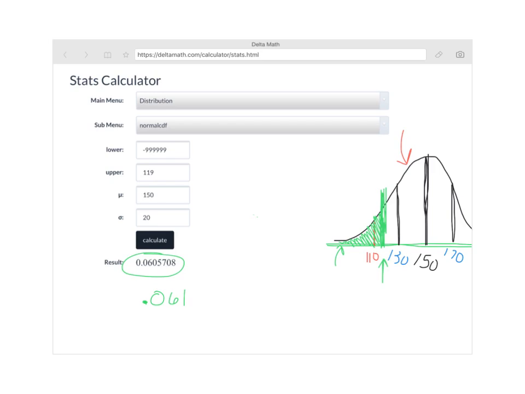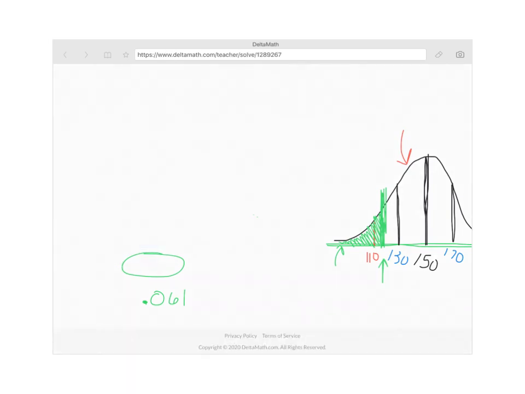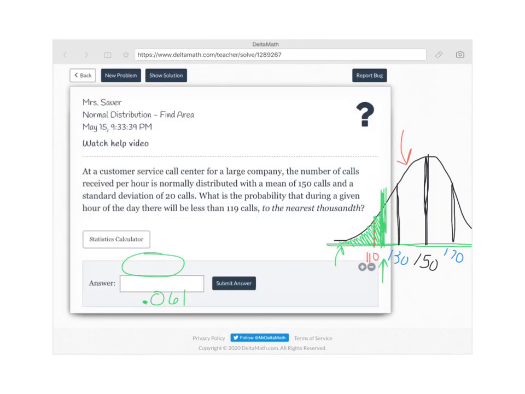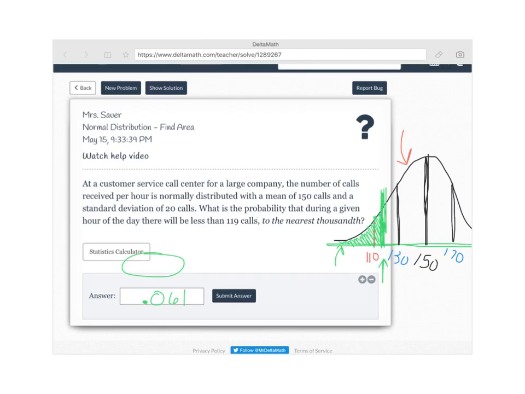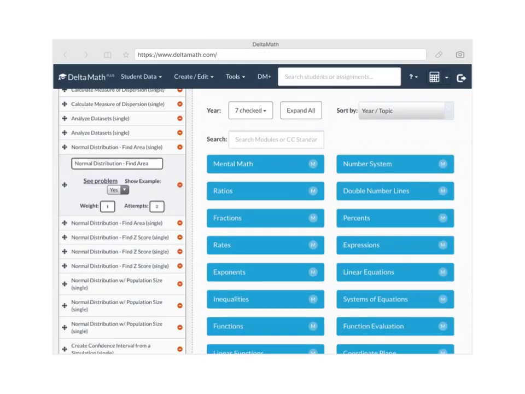I would basically just go back to that other page. We'll do that now. And type in the 0.061. So that answer would just go right here and get typed in. Now it doesn't say percent, so I leave it this way. That 6.1% goes well with my picture, where I see that there's not so much shaded in. And I didn't even draw my curve perfectly. It would probably look even flatter if I drew it perfectly. So we're going to move on to our next one.